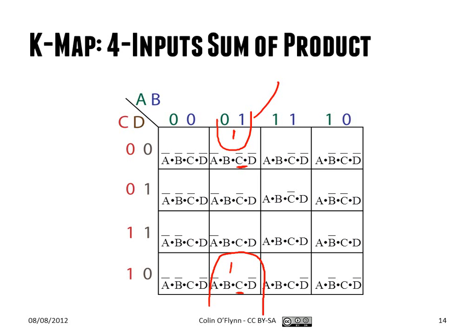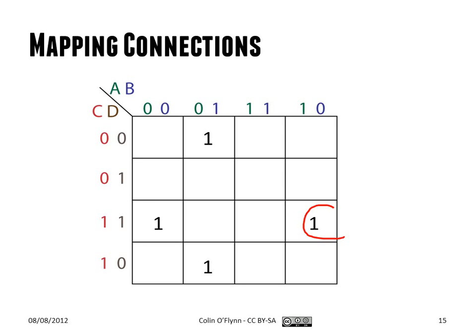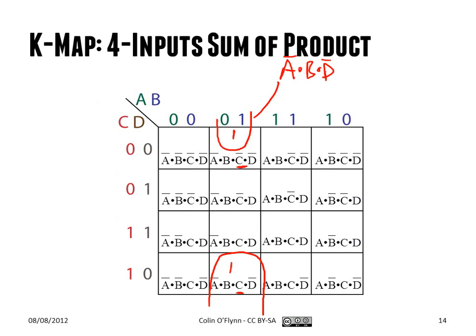This term, for reference, because C is what is varied, if you had this term of just 2, it would be A complement and B and D complement. So that's how we wrap around with the K-map. In the same way, it wraps around the edges here. So if we had one here, one here, you could see it wraps around like that. Again, what is varied is A goes to A complement, because A is 1 here, A is 0 here. So A would not be in this term, and you just take the common part of it, B and C and D.